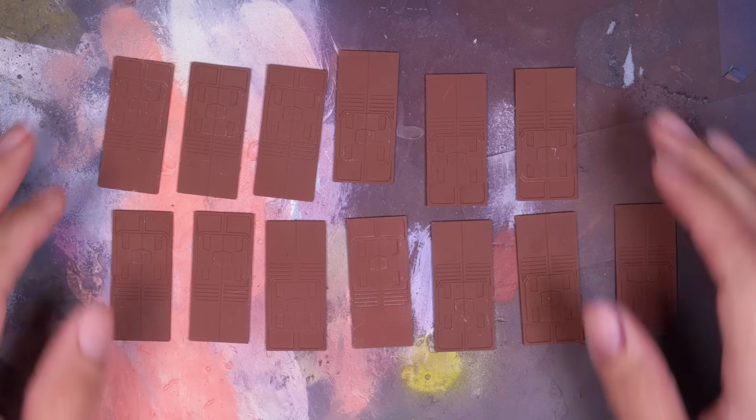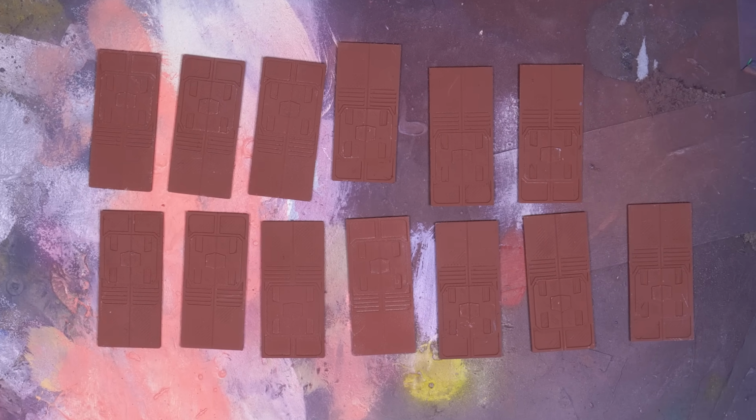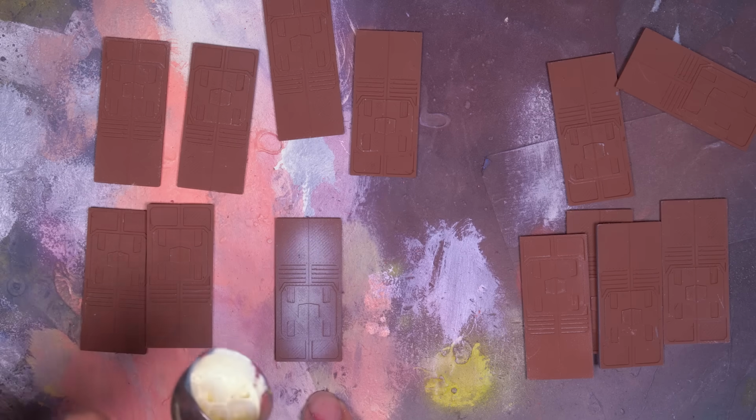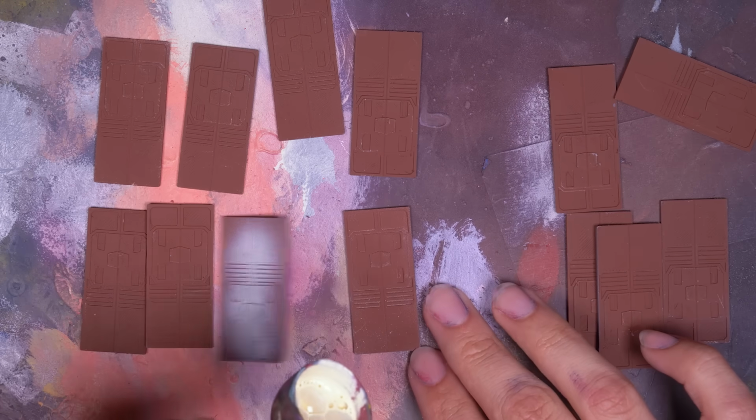Now for those doors. A lot of things in Star Wars are brown, and I always wondered why. Not a lot of other sci-fi universes use brown as a color, but it does feel very Star Wars-y. I started off giving each door a little blast of tan paint right in the center of each door, and then I lathered on some tan speed paint to bring out all the little details in the door.